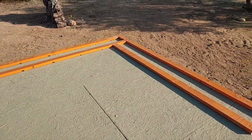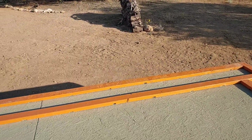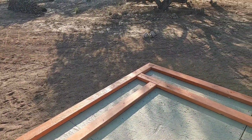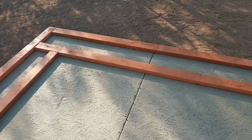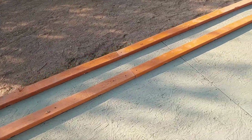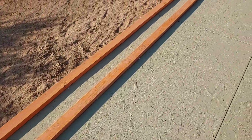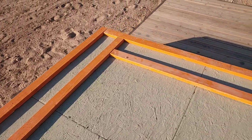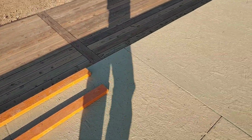The toe-ups, these 2x4s are 14 inches apart, outside edge to outside edge, and I've just got them tacked down with a single screw on either end right now. I'll go back and secure them more permanently once I'm done with the layout. So today I'm going to finish the layout of the 2x4s here on the west side. I have to determine the location of our front door.